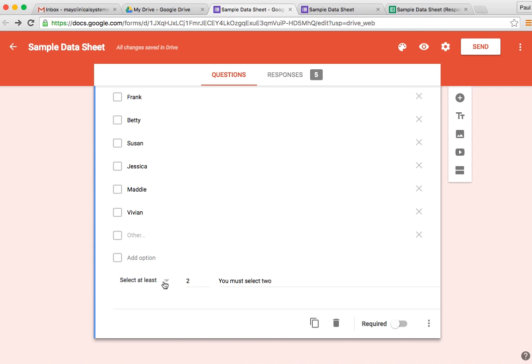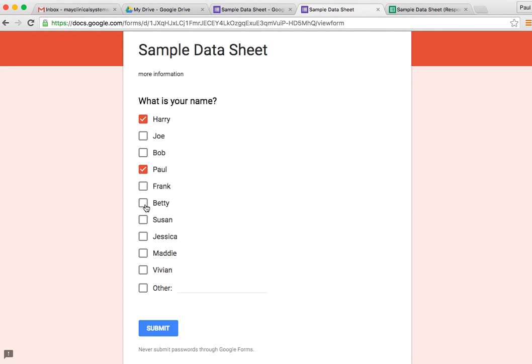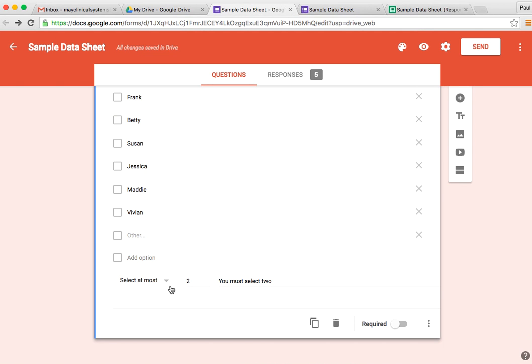I could change this to select at most 2. So now, sorry, let me go back. I didn't refresh it. So it said select at least 2. I can select more than 2 if I want. This way, select at most 2. And I'll just change this to error.